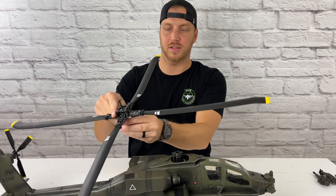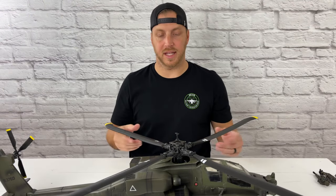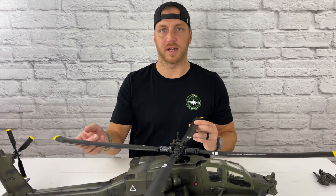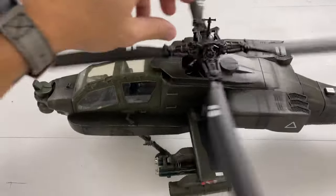Okay, so here's how you install the main rotor hub. You just have this little post that pushes down in here. Now I have heard these blades droop over time, so if you do get this model, it's probably a good idea to either leave the blades off or support them somehow. Okay, so here it is fully assembled with the rotor blades on. And the rotor blades, again, it's been pretty good.